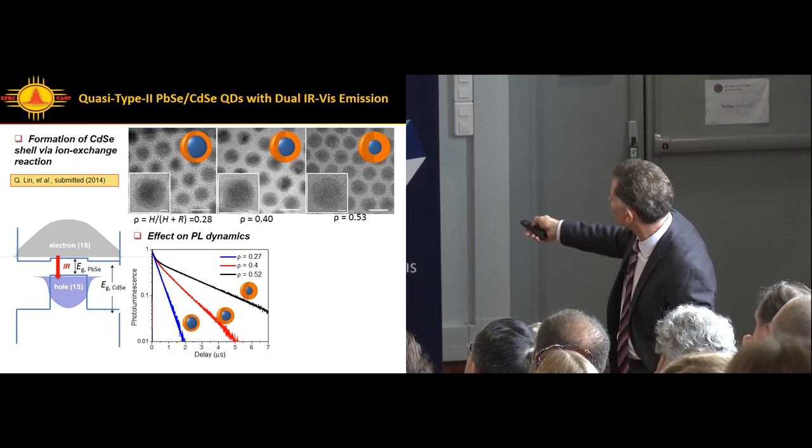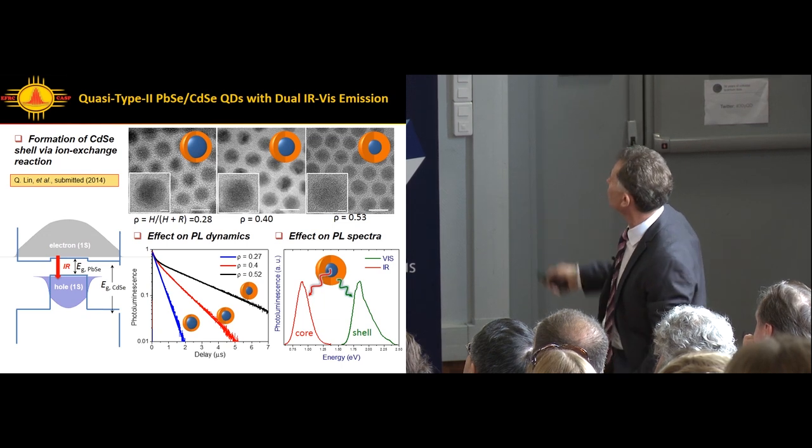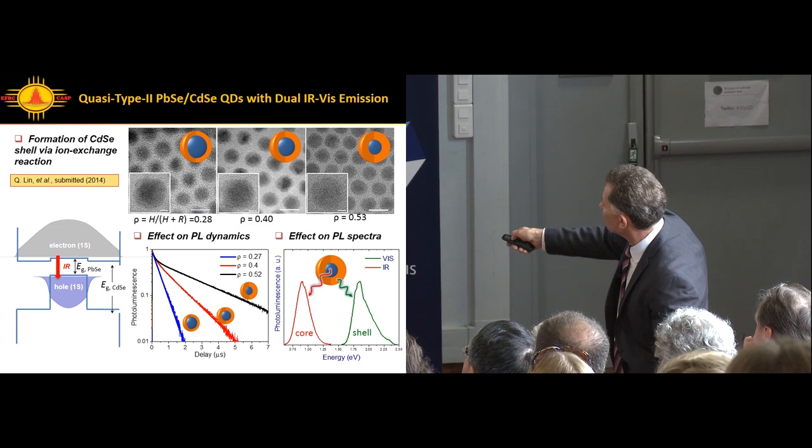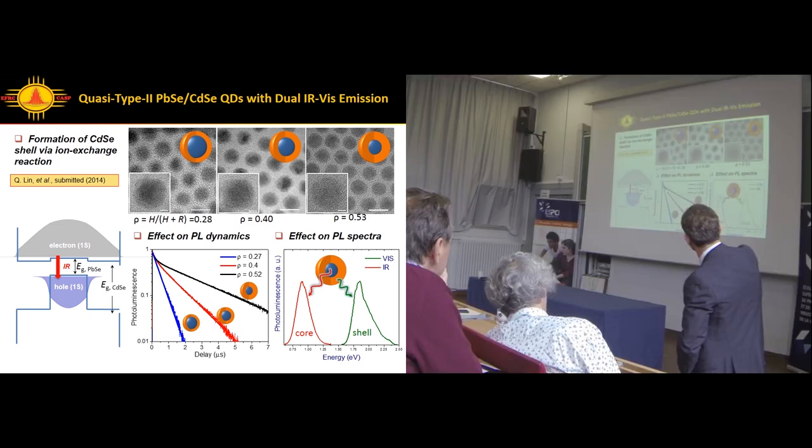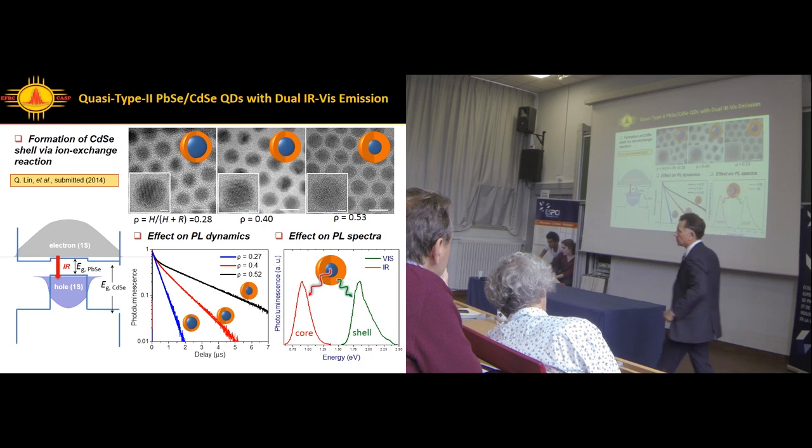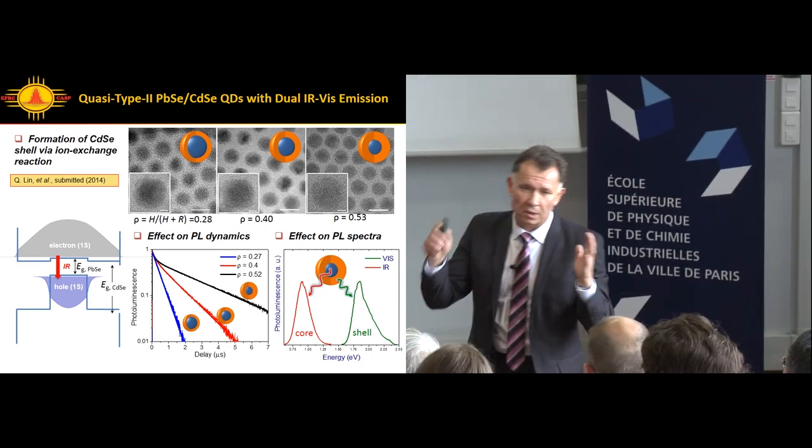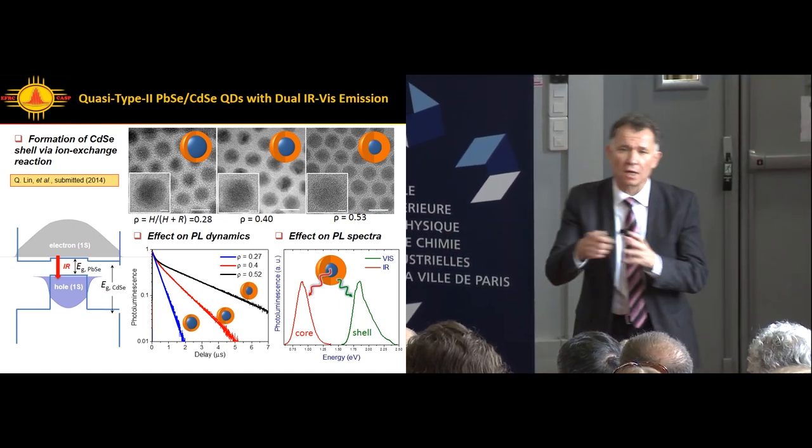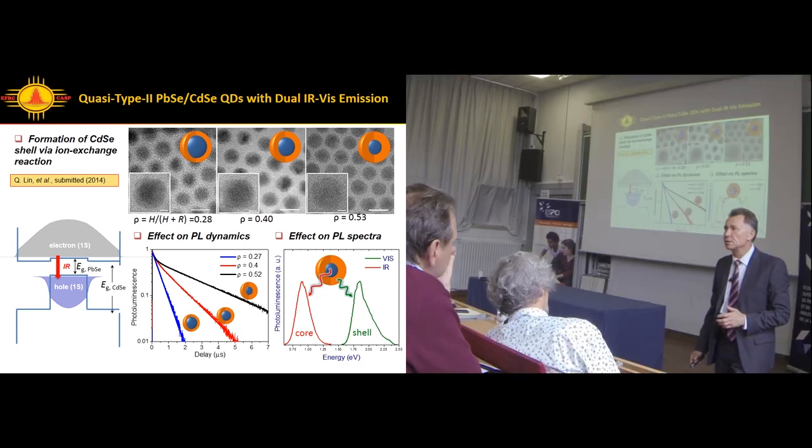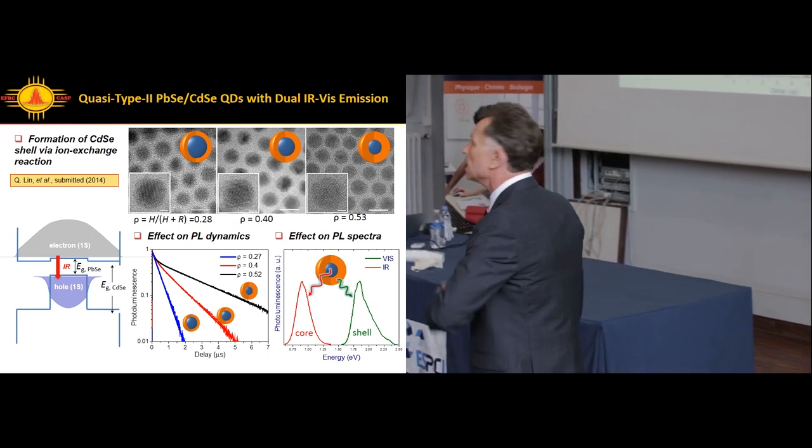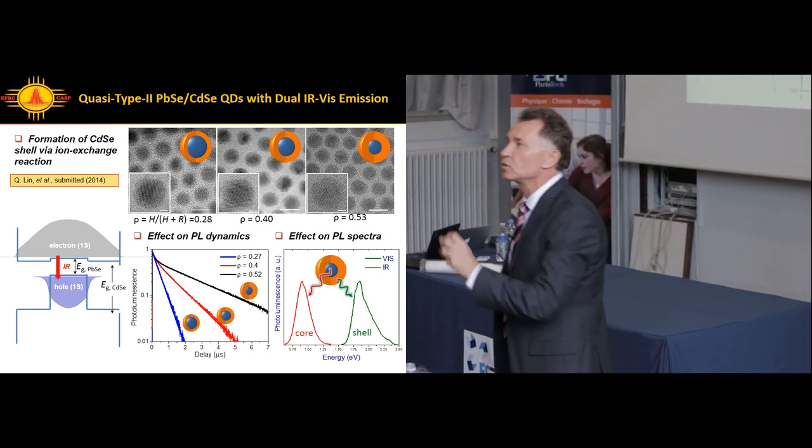Conduct the experiment. These are real images of the samples developed in the lab. Beautiful, really beautiful samples. You see the signatures of this quasi-type 2 regime. When you confine core stronger, reduce electron-hole overlap, bandage emission gets slower. This is really a remarkable result. As the aspect ratio defined as the shell thickness divided by the total radius approaches 0.5, very suddenly develops emission from the shell. This is the sign of these changes in the localization of the hole going from the core to the shell. Now hole is in the shell, it's decoupled from the core. It lives long enough to produce emission. It's very nice true-band spectra shown by the sample. It shows us we made something new. It's difficult to observe this type of two emissions.